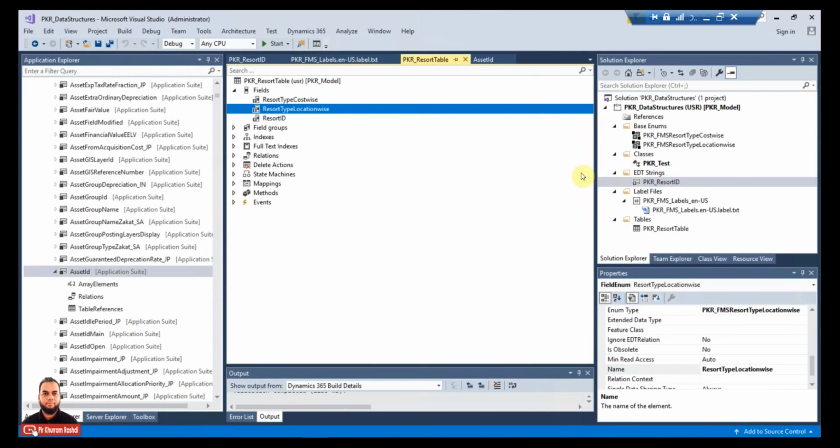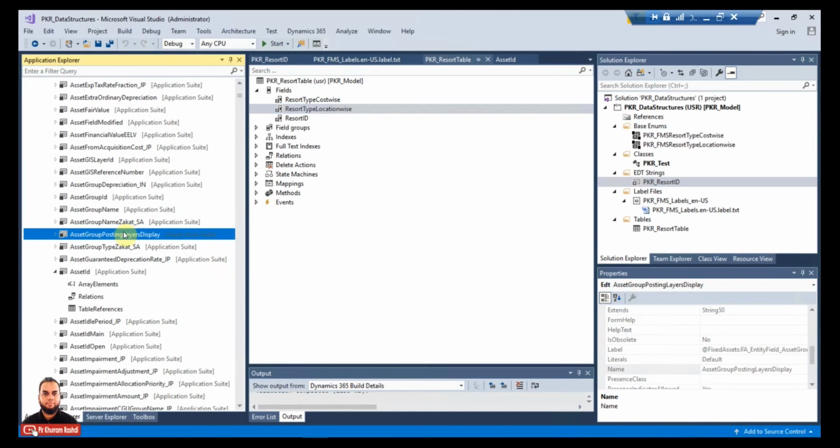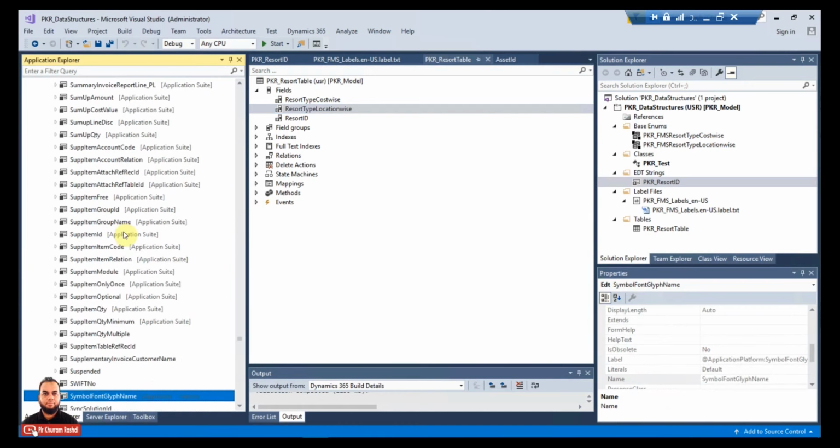We have already covered that there are certain table groups, in which we define grouping information, like customer group, vendor group, item group, or item model group. There the ID value normally is extended from an EDT called SysGroup.